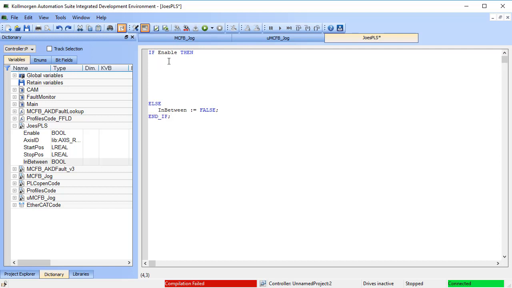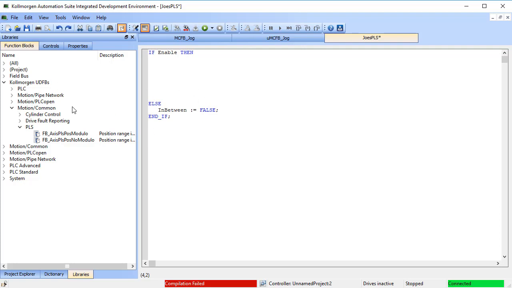The majority of my code will be then in the first part of the if statement, so if enable is true, so if you actually want to enable or run the subprogram, then I'm going to first have to take the axis ID that the user is inputting and find the position of this axis.